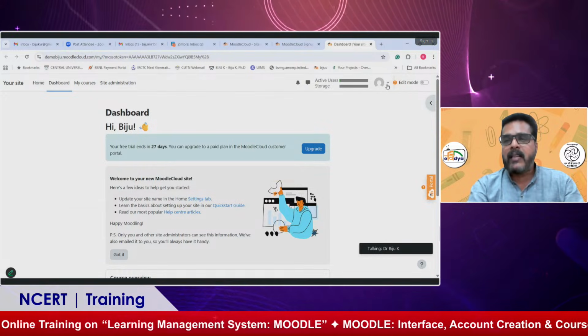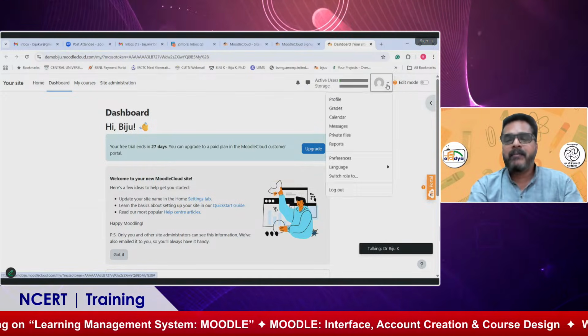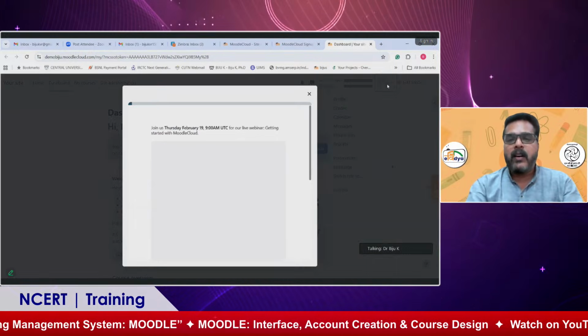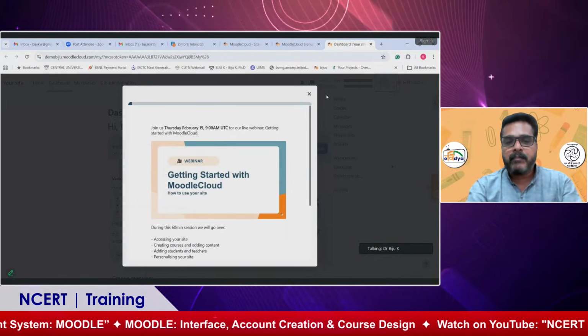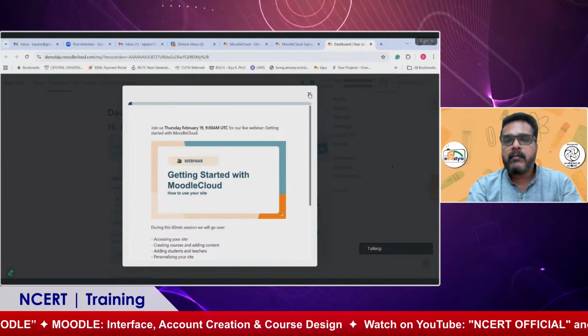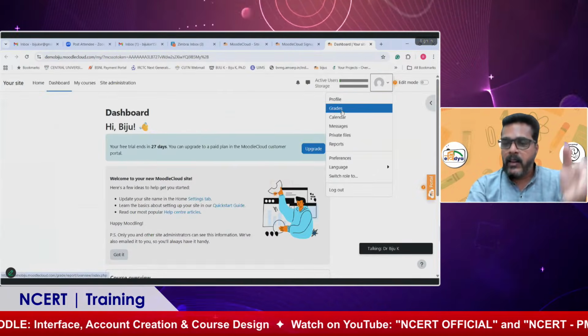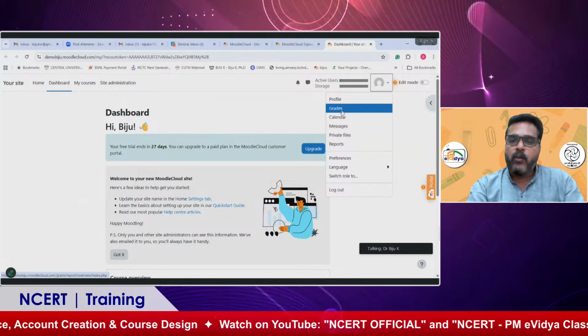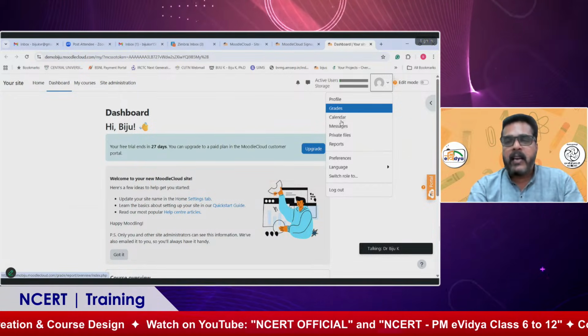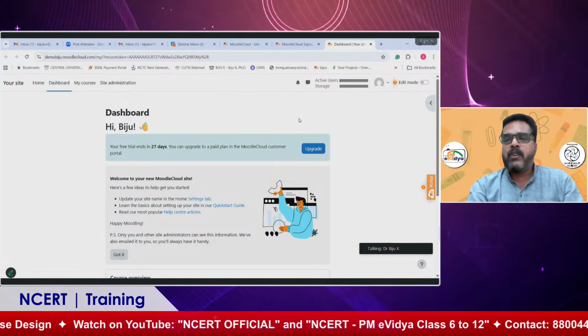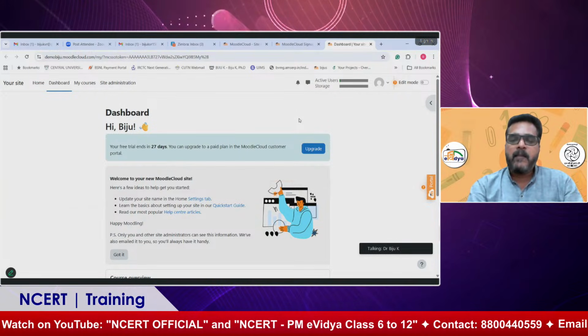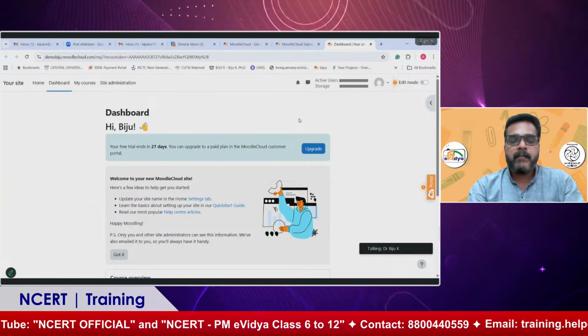Next to that, you can see a profile where you can upload your image. Then there are different options that I hope you'll be exploring today: grades, calendar, messages, and all. But right now, you are in the Moodle site.